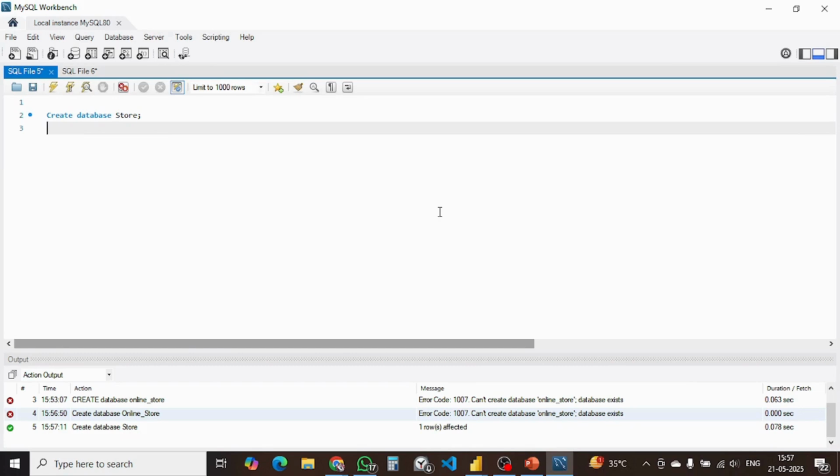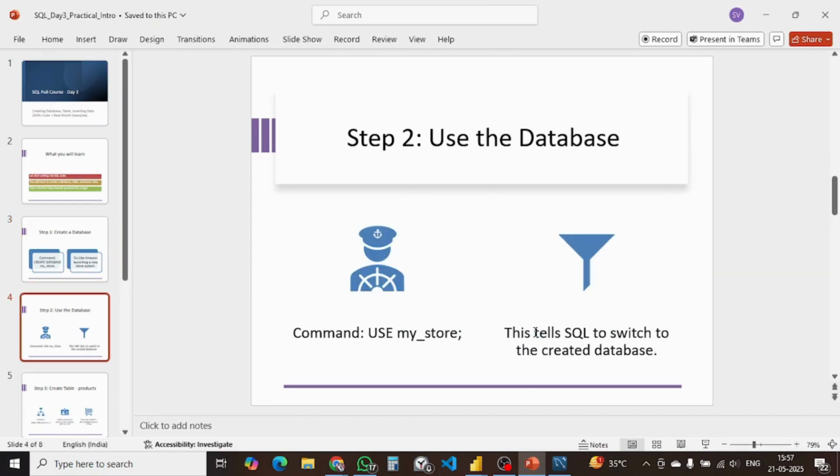Now what we have to do after creating the database is use the database for further query analysis. For using the database, we write USE and the database name with a semicolon. This command tells SQL to switch to the created database.